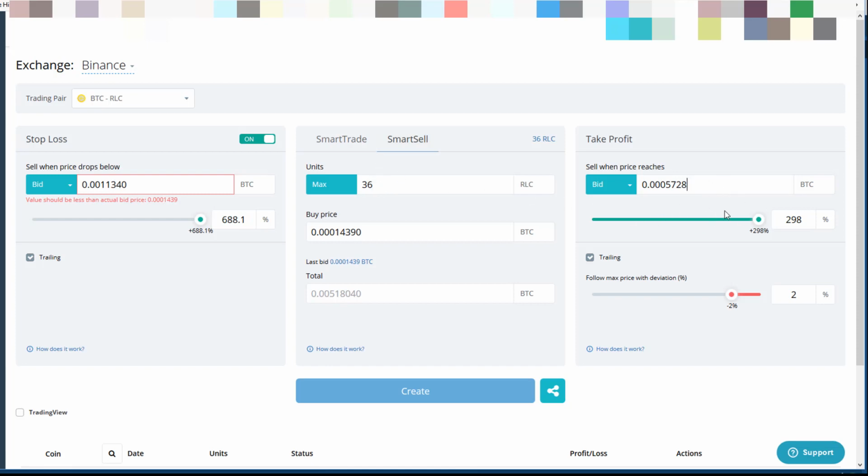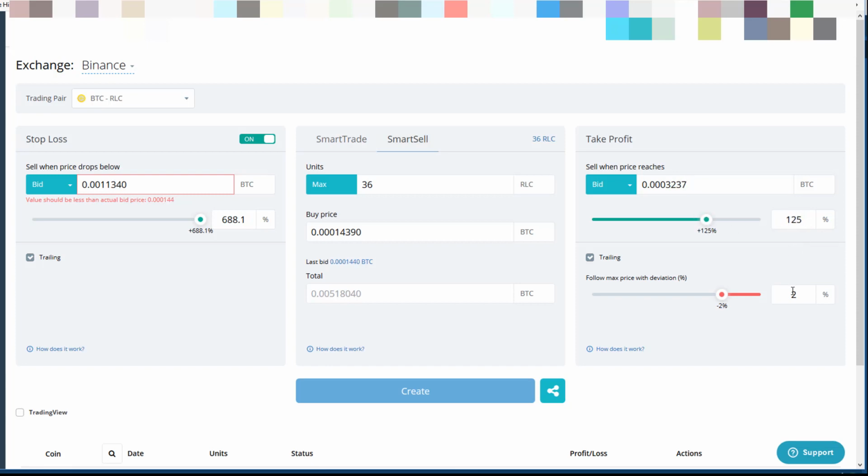So right now, what you can do is set up a smart sell. Basically you say, here's my entry. I don't think this is our entry, but here's my entry. I want to sell this for 125%, and I want to give it a 2% deviation, okay? What that 2% deviation means is that when the price hits this level, it will then watch that trade, and if it's going up in price, it'll keep moving this up by 2%. It also means that you could get cashed out at 123%.